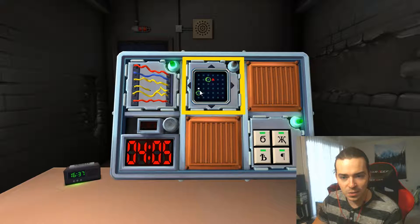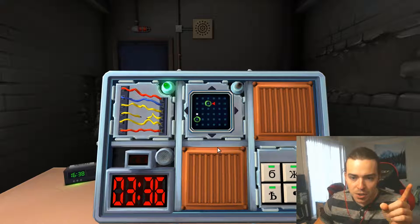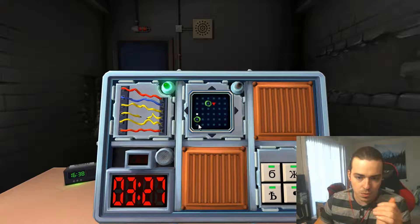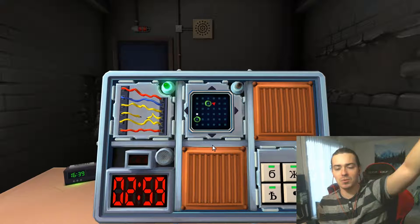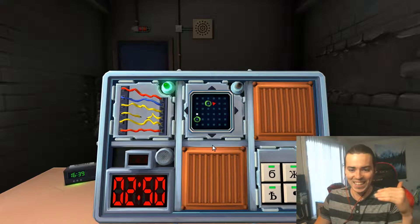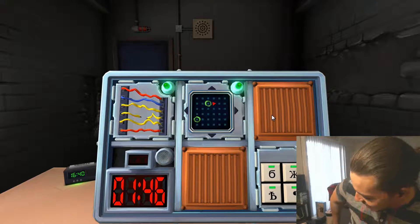We got two green circles with a red triangle in a white square — it looks like a grid system of some sort. If the upper left corner is both A and 1 — one being the columns — it would be E1 for the first green circle and then B3. Wait, is A on the left side or the top? The left. Okay — up, right, up, right. God, let's never go to Battleship.